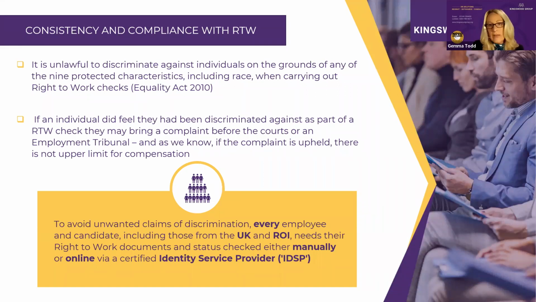So, for example, if a candidate was subject to a right to work check, but witnessed others not being treated in the same way, perhaps because they were British passport holders, they may feel that they have been subject to unlawful discrimination on the grounds of race and may bring a complaint before the court or before the employment tribunal. If their complaint was to be upheld, the tribunal would normally order the payment of compensation, for which there is no upper limit.